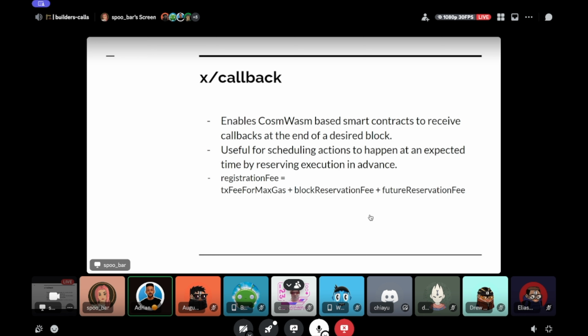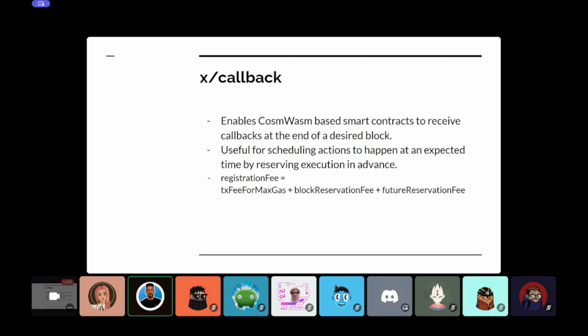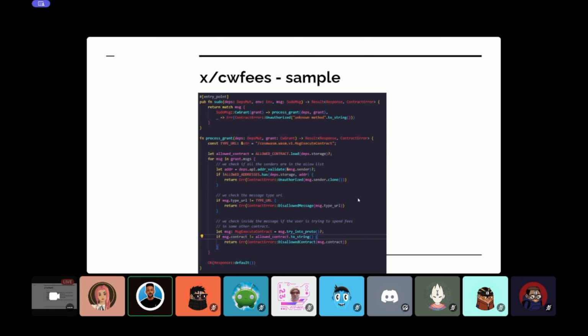Quick question, Spoorti. Based on the example that you showed, there's a particular specific endpoint, that pseudo message CW grant. What if I had an endpoint to feed an asset, for example, and I wanted to determine whether or not to pay the fee based on whatever criteria I choose? Can I do that as well without it having to go through this particular CW grant endpoint or entry point?